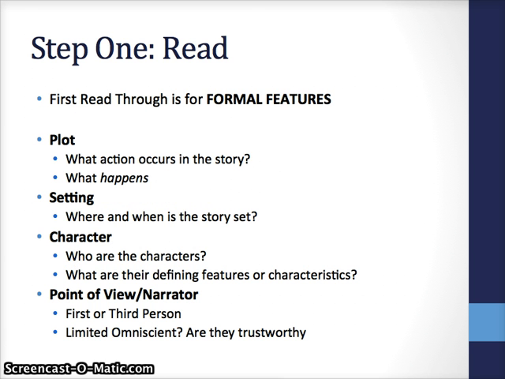Now, your first read through is really for the formal features, and that just means you're reading to find out what happens. So you're reading for plot, setting, character, and point of view, or narrator. Plot, what action occurs in the story? So basically you're reading to figure out what happens. Setting, where and when is this story set? So what context clues does the story give you so that you can figure out where we are in time and place? Character, so who are the characters?